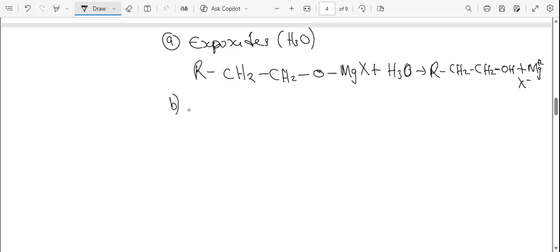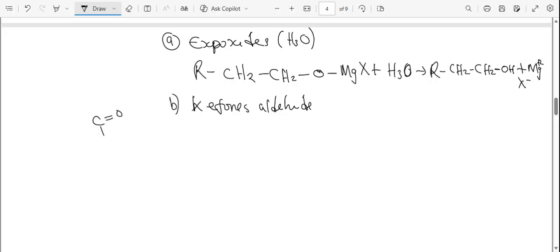Let's go to another reaction. Let's say we are reacting these ones with aldehydes and ketones. Ketones and aldehydes are almost similar, just the position of the carbonyl group differs. The carbonyl group, which is C bonded to oxygen like that, that's the carbonyl group. So the position actually makes them different. If the bond is on the carbon in the middle, that will be a ketone. If it is at the end, that will be an aldehyde.